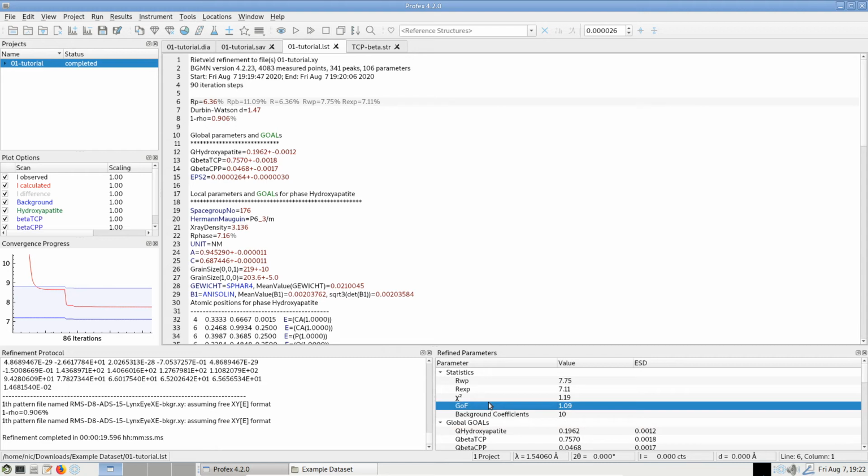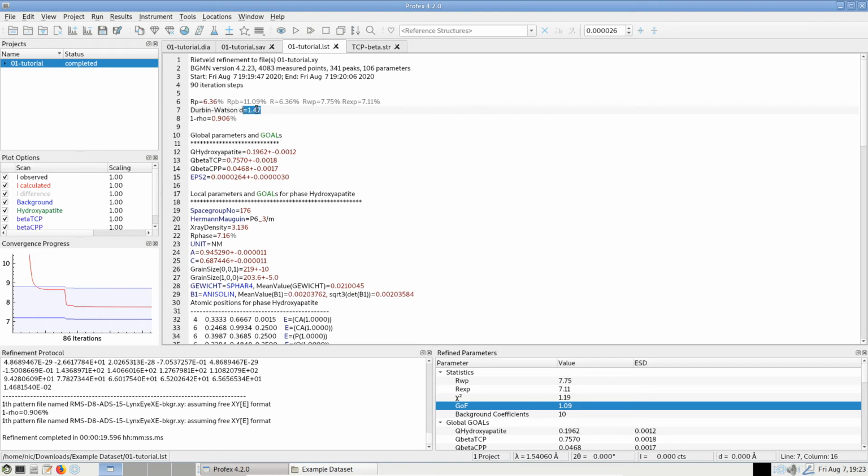Profex also calculates the chi-square and the goodness of fit, and it extracts the background coefficients from somewhere else, but the RWP and the RX value are the ones shown here, and there are some more R values. The formula for how these are calculated are given in the BGMN user manual.